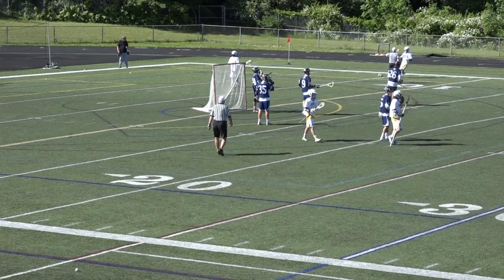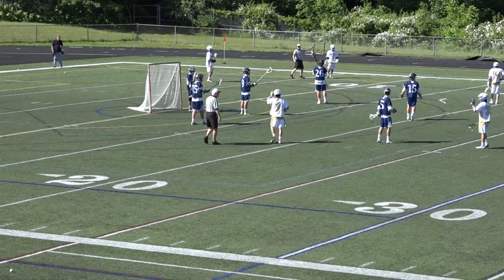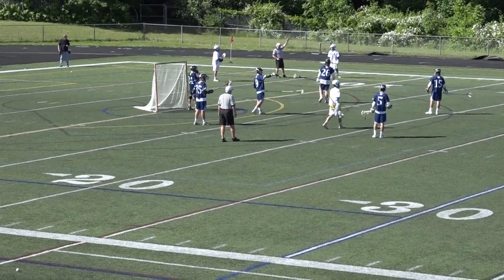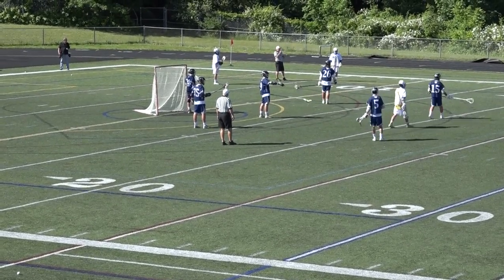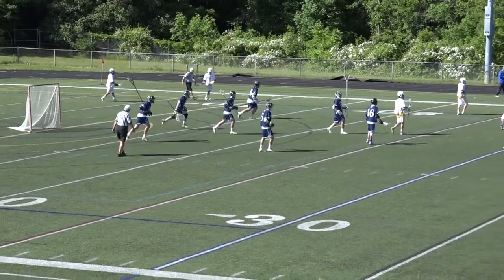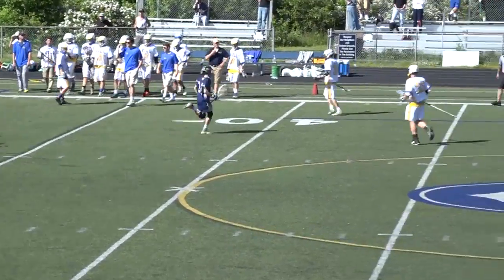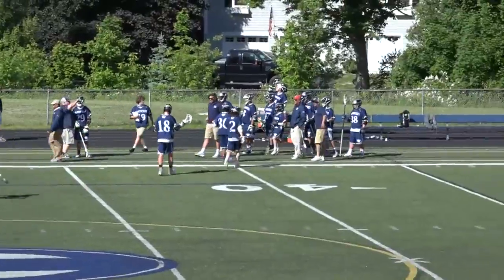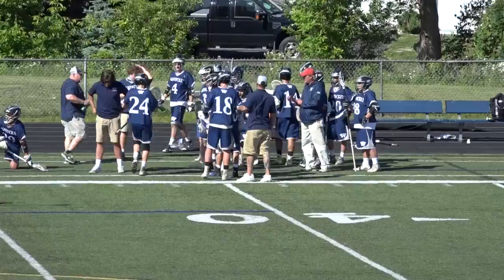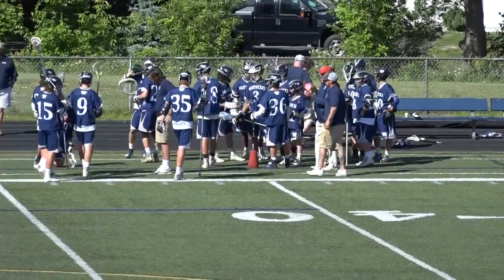You know, Gino, anybody will tell you the whole purpose of a zone defense is to prevent the one-on-one dodge. And teams have to have an answer by moving the ball effectively to the backside and having an offense that allows that, such as an open offense or a 2-2-2 with 2 guys tight on the crease, active on the crease. Hull seems to be determined to just let their guys dodge, and that's just what Nantucket wants, because if they dodge, they can beat their man and still have to face the automatic slide, which is usually Matty Davidson coming at them as a double team, and that's just what Nantucket wants to have happen.